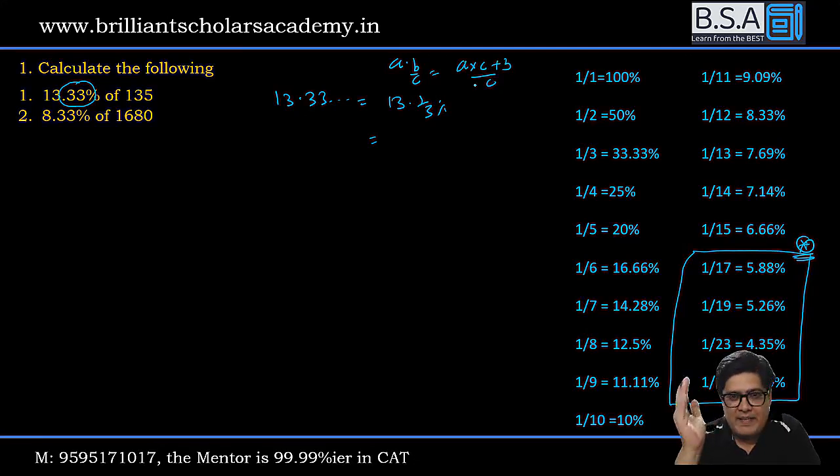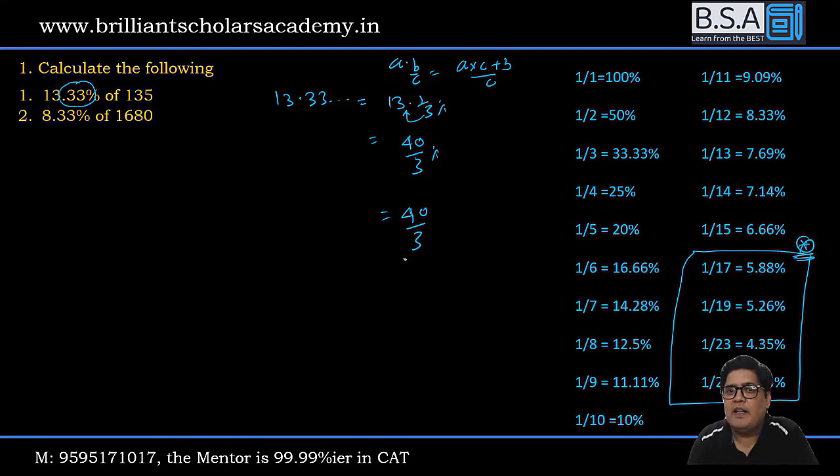Do you guys remember the basic LCM of the basic ratios? So this 3 will be multiplied here. 39 plus 1, 40/3 percentage. So what is 40/3 percentage? Below there will be one more 100. That is the definition of percentage. So what I will have is 40/300 into 135. Your job is done. 0, 0 cancelled. 15 into 2. 15 into 9. 2 into 2. So 2 into 9 is 18.